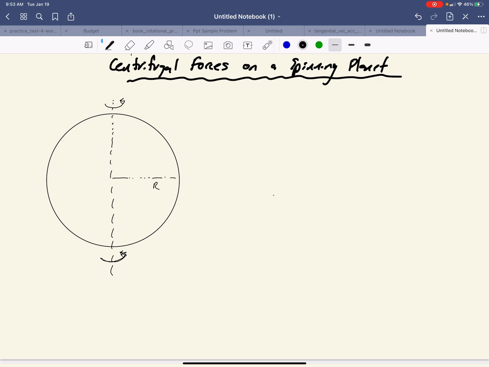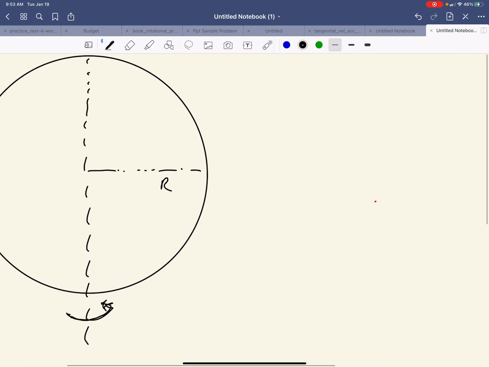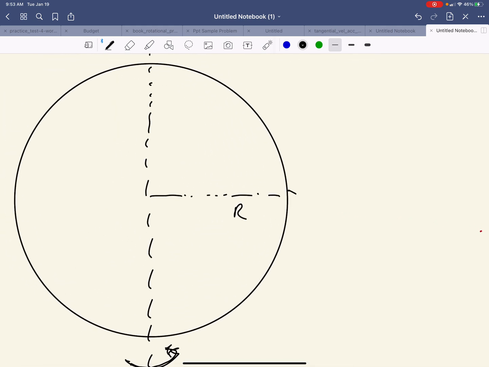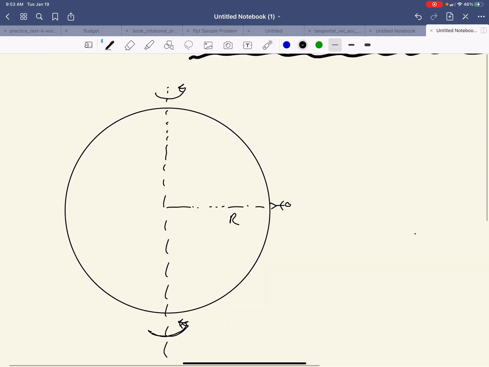And now let's go back to the equator. This will be the equatorial radius R. And now let's put a person, not drawn to scale, clearly, on the equator. So at the equator, if you imagine the spinning, it's going to look something like this. The person is going to spin around almost in a circular motion around the equator. I might as well just draw this as a straight line. Which means that they are going to feel a centrifugal force outward.